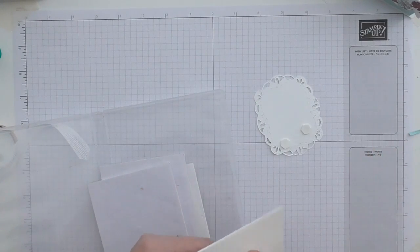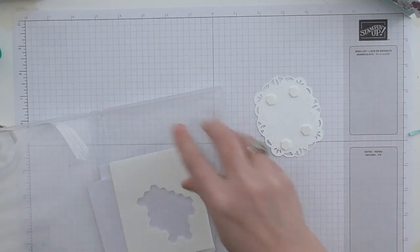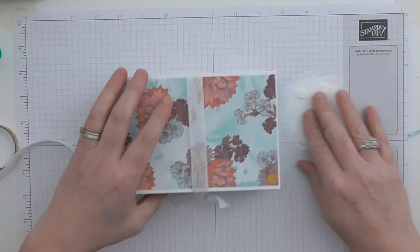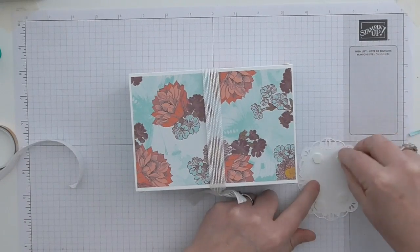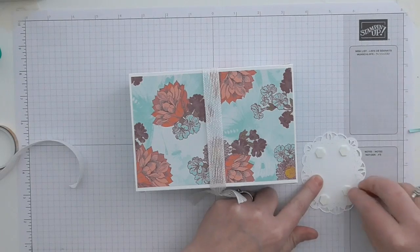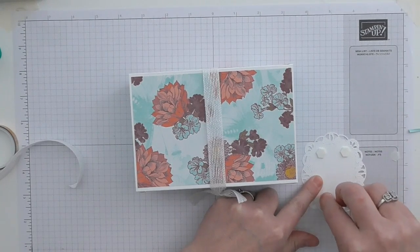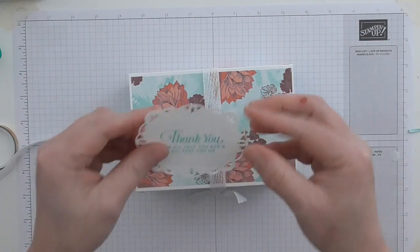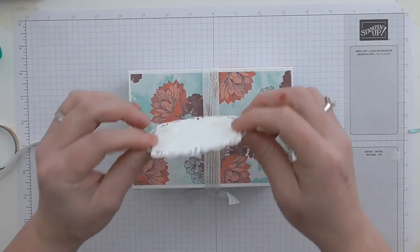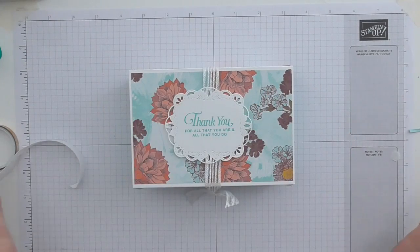No idea if I'm in shot, I'll check in a minute. Okay, I'll just move those. I am in shot. Yes. Remove the back ends of those. Okay. And then I'm going to attach that so that the ribbon's in the middle there, and it will run down the middle of those dimensionals like so. Okay, and there's your box.